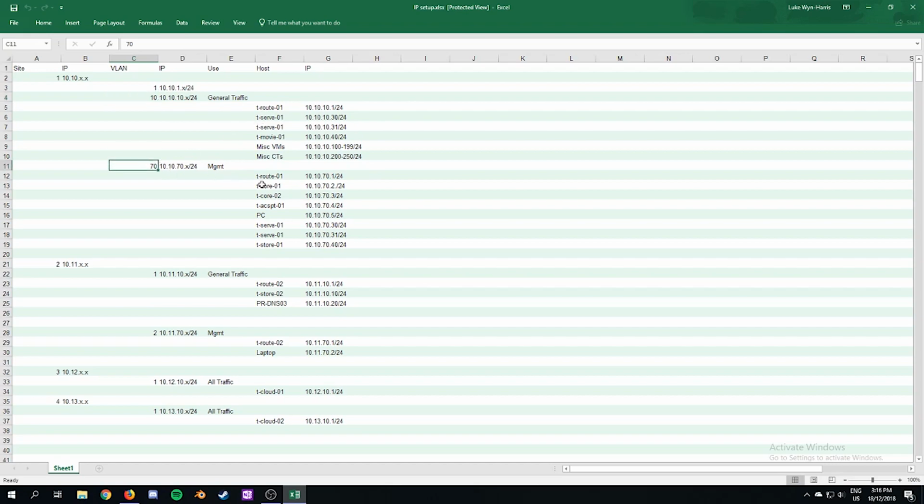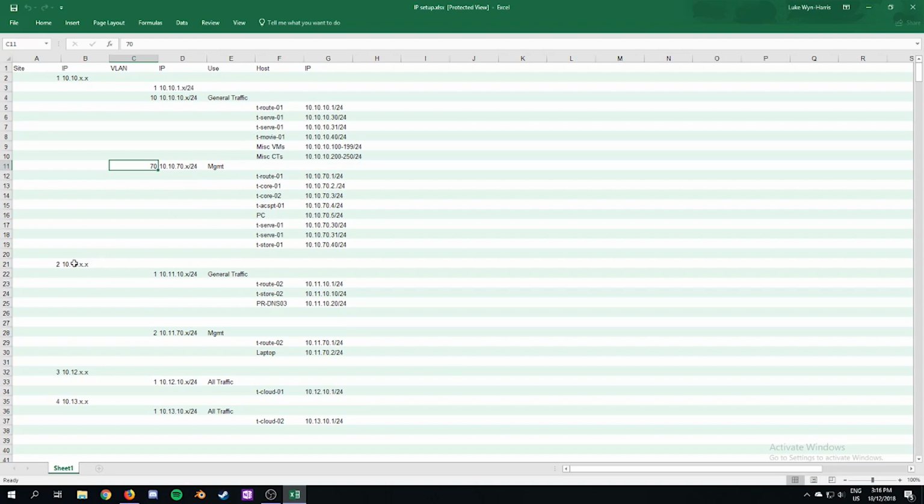Then here we have the management VLAN. This isn't all the devices, by the way, this is just what I could remember. But this is where everything I need to interface with goes. So obviously switches, my access point, my desktop PC will go on this. The host will have an interface on this, for me to access that. My storage NAS. And then I'll also have more VLANs eventually in the future, but this is what I'm going to start off with.